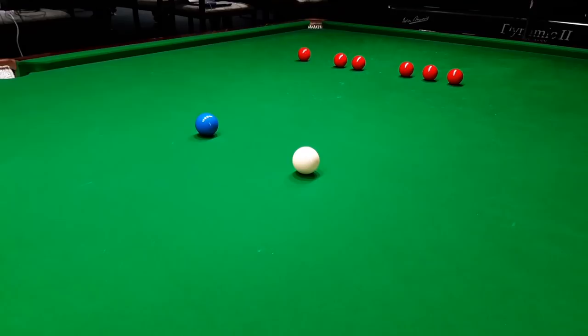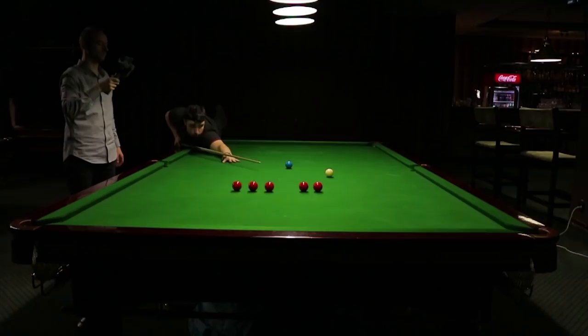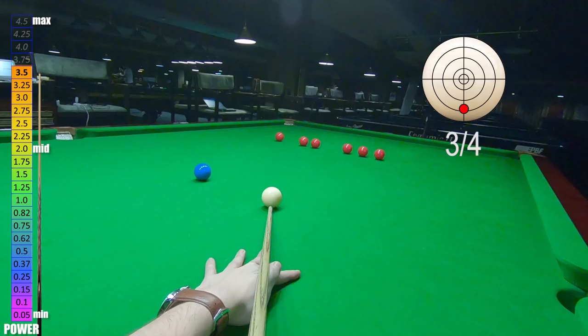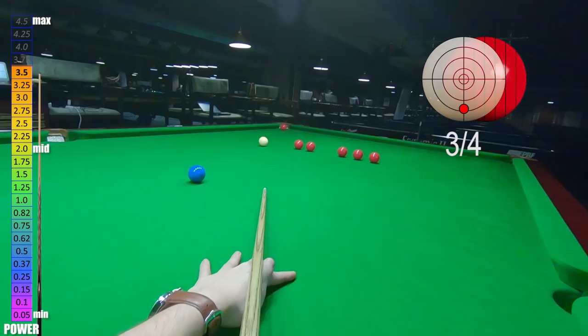The 5th shot is difficult, because for the right hand player it is harder to reach. Even when you are quite tall like me. I also need to backspin the ball and execute 3.5 cushion speed. My tip is to try being as comfortable as possible with your body. Otherwise, use a spider or rest.